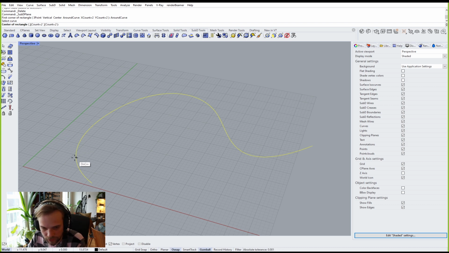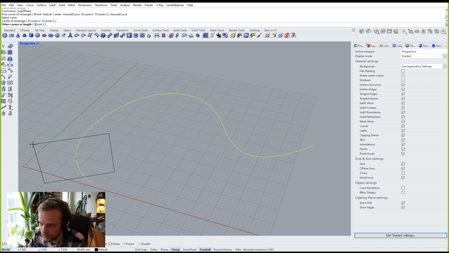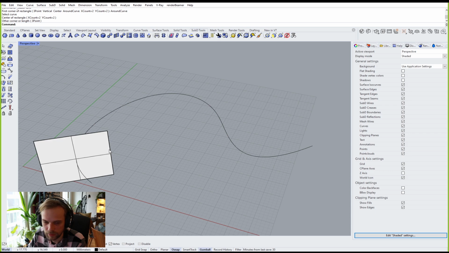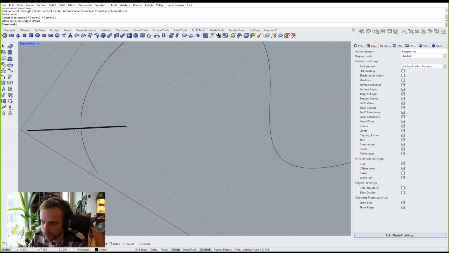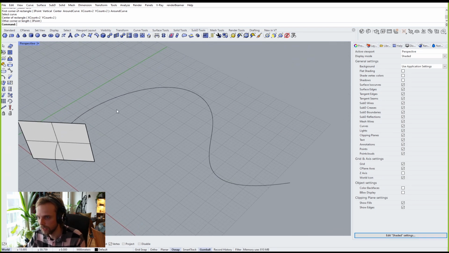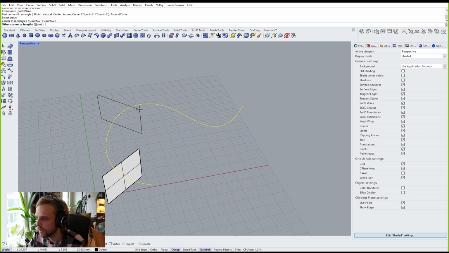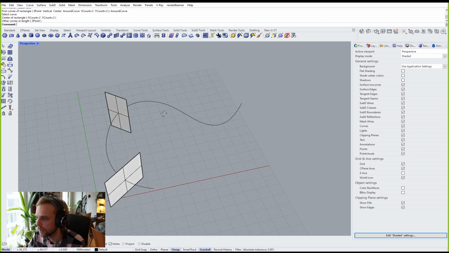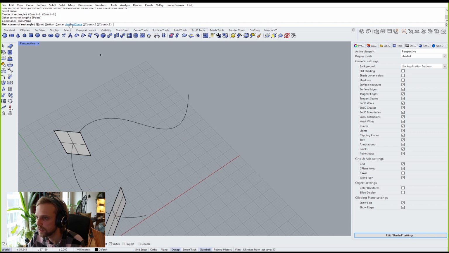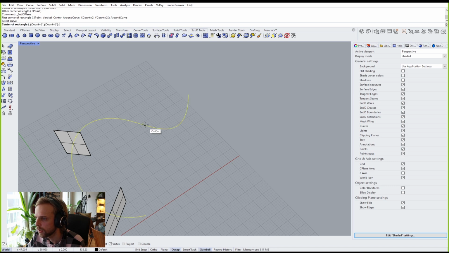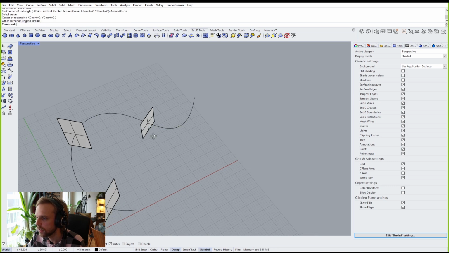So let's say I give it here, and I draw out the plane. So it's going to be 90 degrees to the curve. And I can repeat it just to give you an understanding of what it does. Like that. And repeat it once more. Like that.